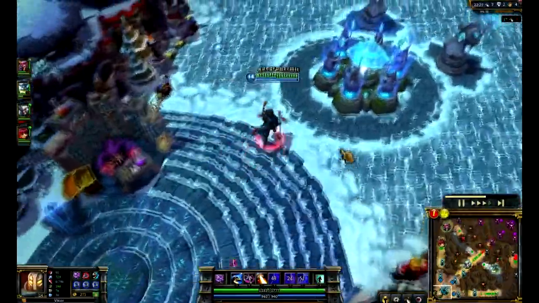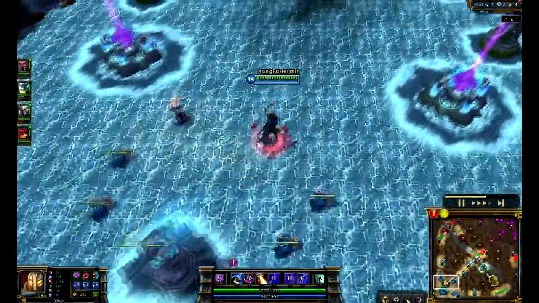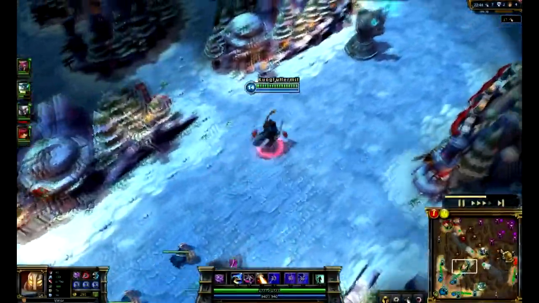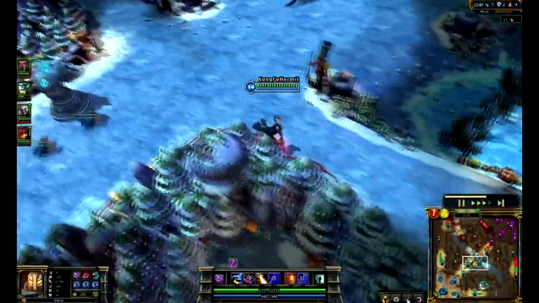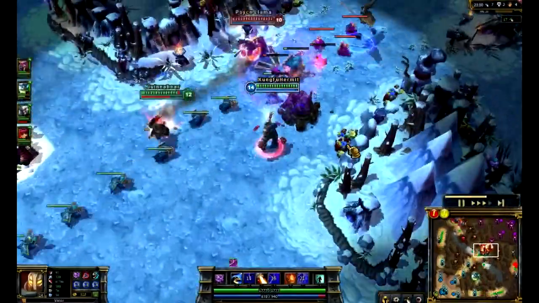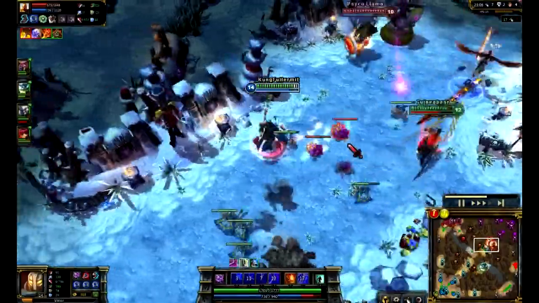I backed, and as I was backing, I saw Kale approach Olaf, and I was going to help him, but right as I saw it, it teleported me back, so I didn't get a chance to help him out. But he gets away. Now I'm back mid. I throw down my stun, but don't catch any of them.